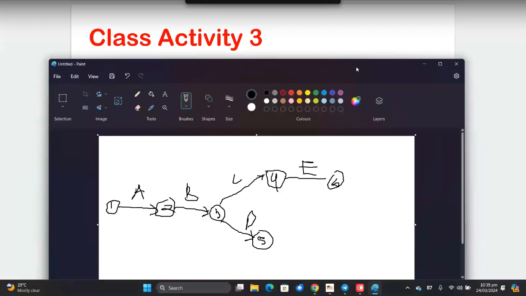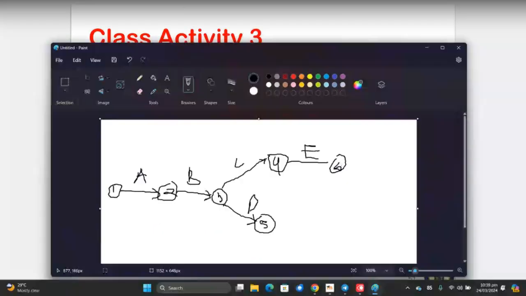C preceded E, and now D is also preceding E. So this is going to be something like this: the C and D will connect to the E. Yes, I think it is going to be like this. I'm coming.